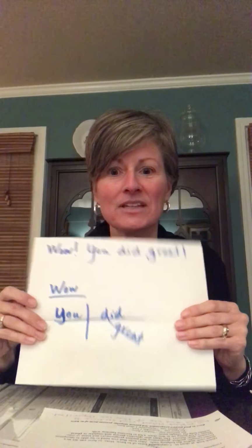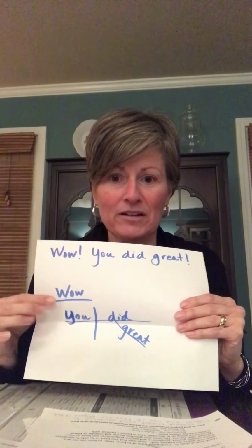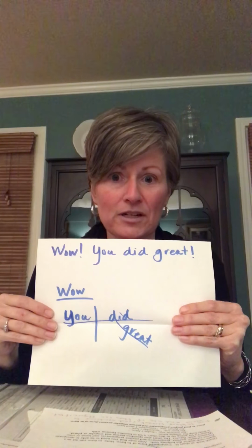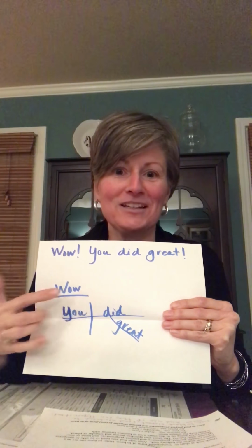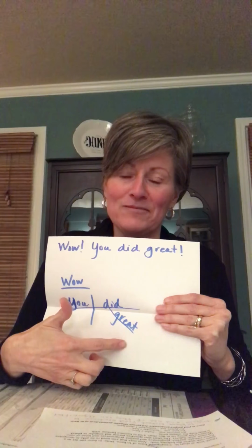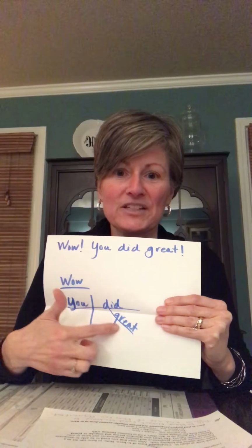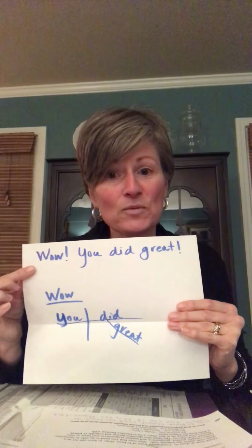Like this. An interjection kind of dangles over your diagramming line, very similar to your noun of direct address. Now, if you had a noun of direct address, for example, if my sentence was, wow, dude, you did great, dude would be our noun of direct address. What comes first? Wow. Dude would go underneath wow. And then you did. How did you do? You did great. Great is actually a modifier here. It's an adjective. So this is what an interjection looks like.